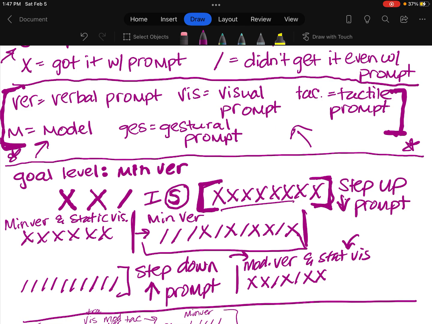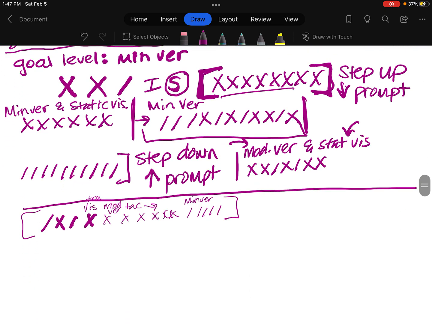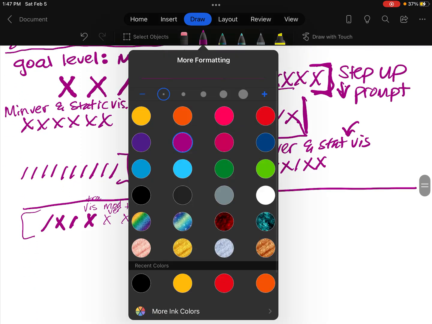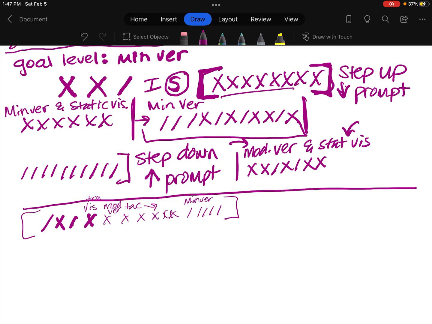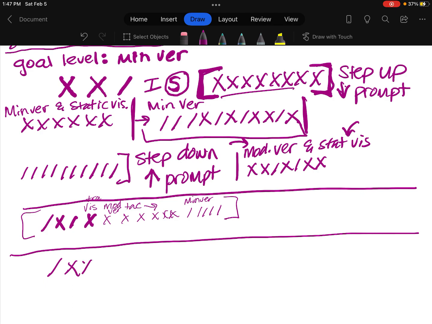So that's where this top portion comes in, where I can make notes for myself. And this is the little legend that I use. It makes sense in my own head. It might not make sense to you, but that's what that means. So let's do a little bit of a practice here, and I will show how we do the data collection. So if this were your data, let me just put some down here.